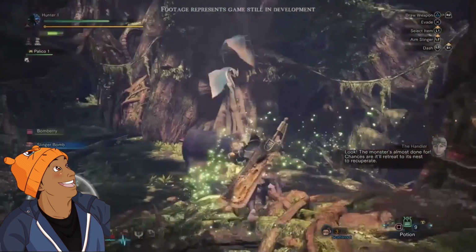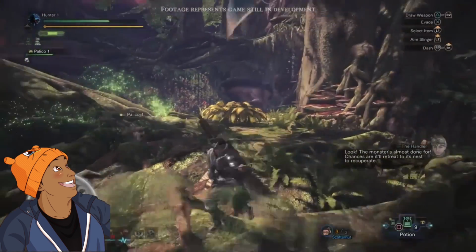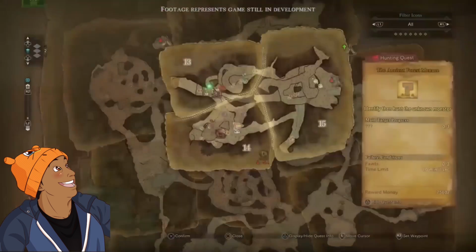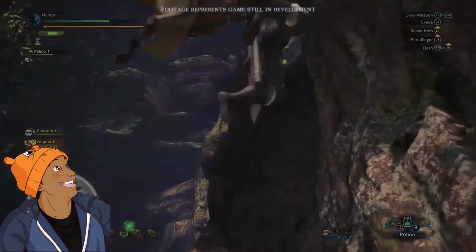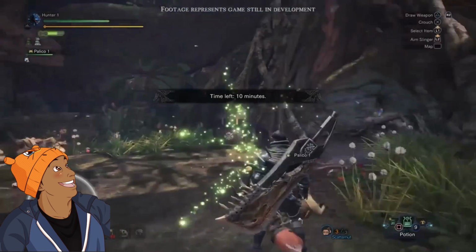Look, the monster's almost done for. So it's limping. Chances are it'll retreat to its nest to recuperate. Limping is one of the key tells of a monster approaching its last breath. As the Anjanath runs away to recover from the hunter's onslaught, the hunter can take this opportunity to return back to camp and formulate a new strategy.